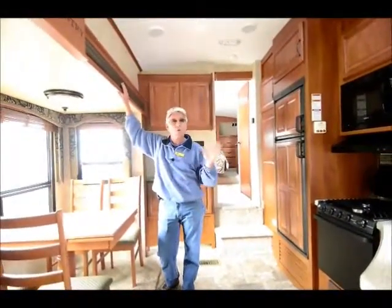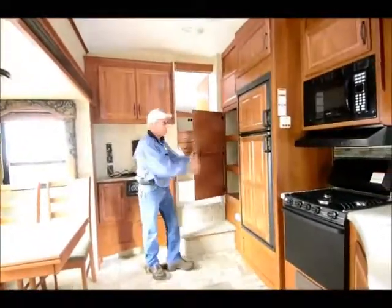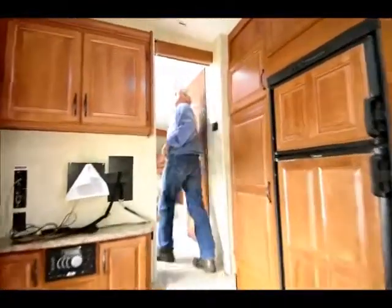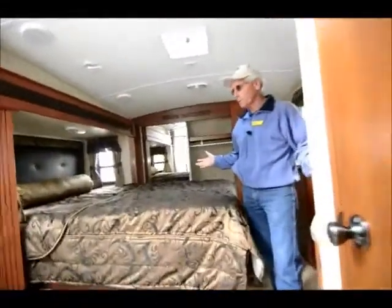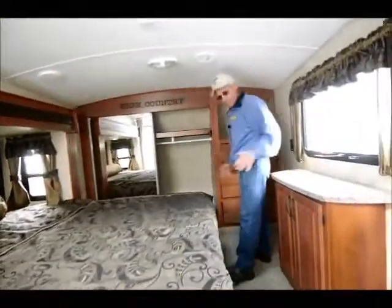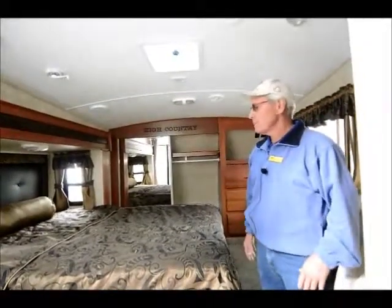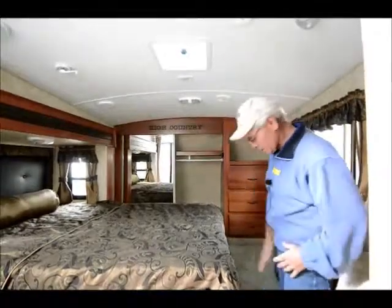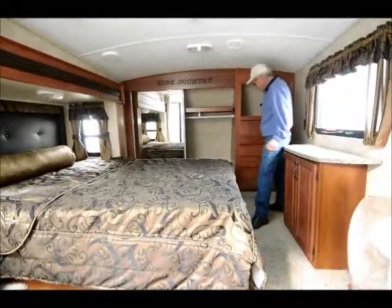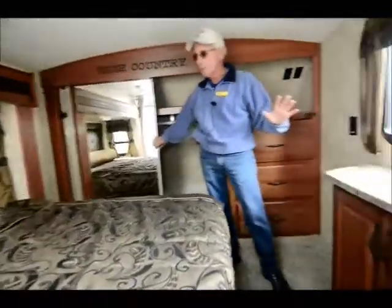These are still a mid-profile, but have the openness of a full-profile unit. And again, quite light at 7,400 pounds — very towable. Nice large pantry here. A lot of these things I'm pointing out because you don't see them in all 30-footers. Full double slide gives you a very large bedroom. Slide-out queen bed. Wardrobe at the end — I stepped up here because this is the mid-profile, around a nominal 12-foot overall height. The step creates the basement underneath and keeps overall height low. Three big drawers on this end, mirrored wardrobe doors that really open the room up, and a queen bed with storage space underneath.